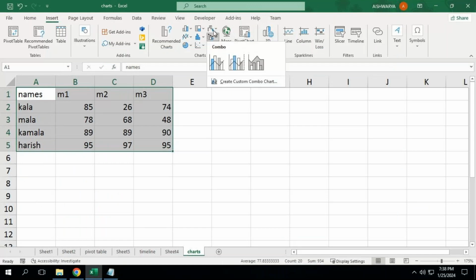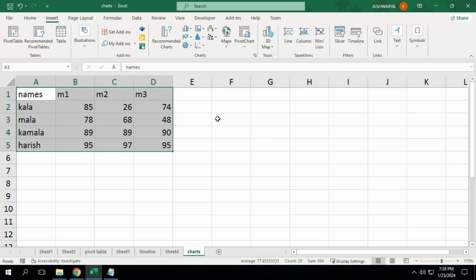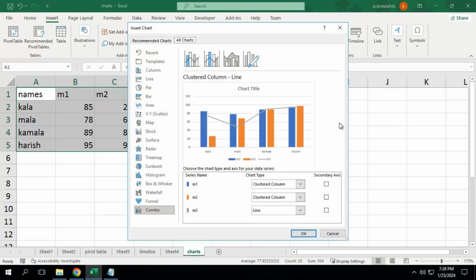So then next one is about the combo chart. So combo chart is nothing but you can just click on this, create a custom combo chart. And two charts you can apply at a time. That means you can activate two types of charts. So that means for the same data, so first thing is about the clustered column chart.